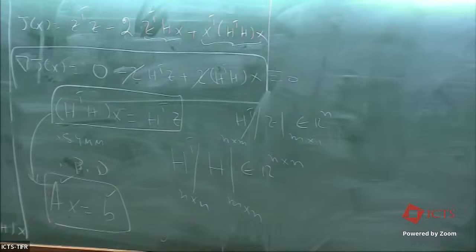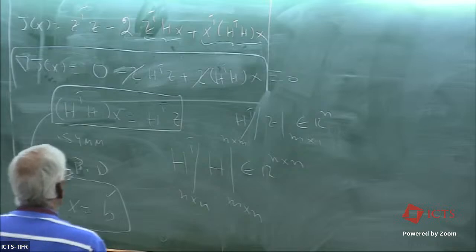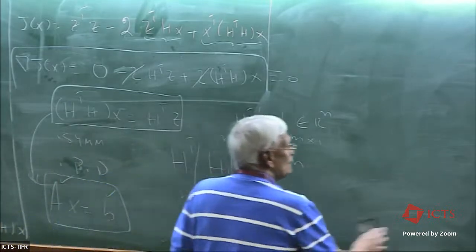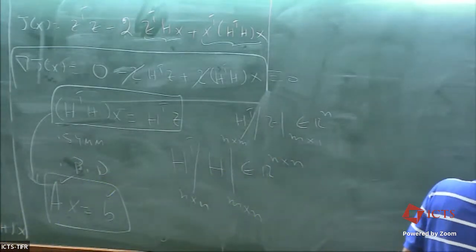You remember for the two variable problem which I gave you as a homework problem, we got two equations and two unknowns. That's a homework. I want you to do that. Please do. That's how you can relate to things. Now, before I go further, I want to talk about the second derivative.